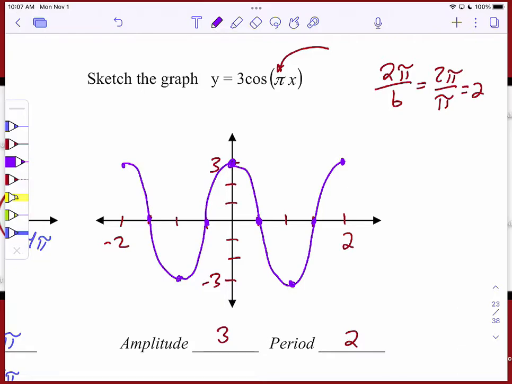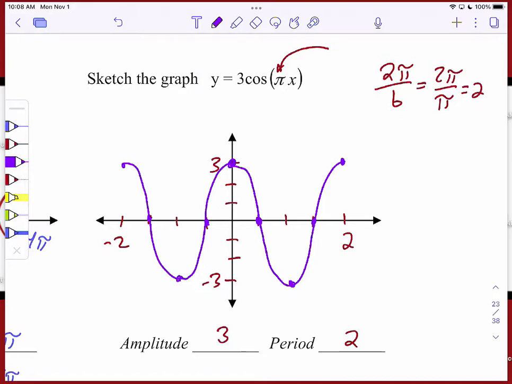Any question about that one? That one's it. That's it for that one. What I wouldn't want people to do is graph this at 2 pi and then try to shrink it down, which is what happens. That's what that pi does. It shrinks it down into 2. It wouldn't be helpful to do that anyway. So, any questions about this one? Okay, so I'll leave it up there for a second, and then we're going to move on to the next one.